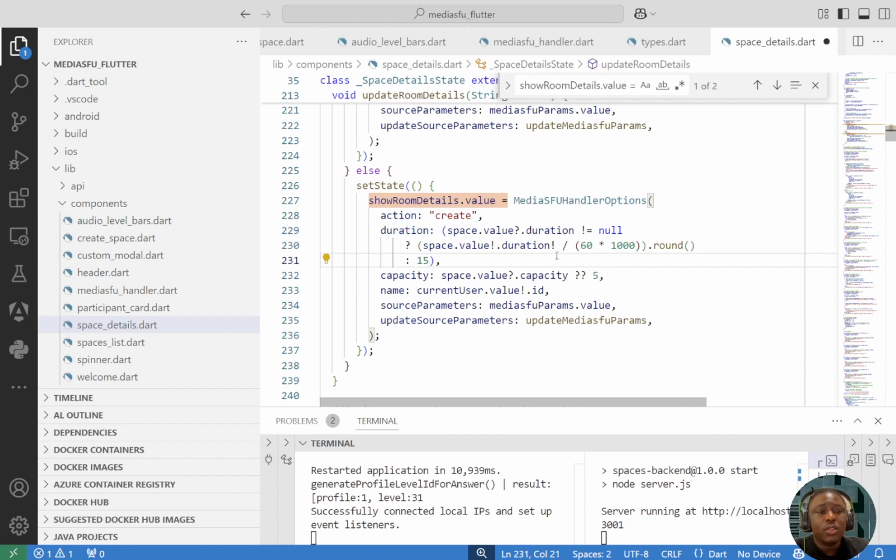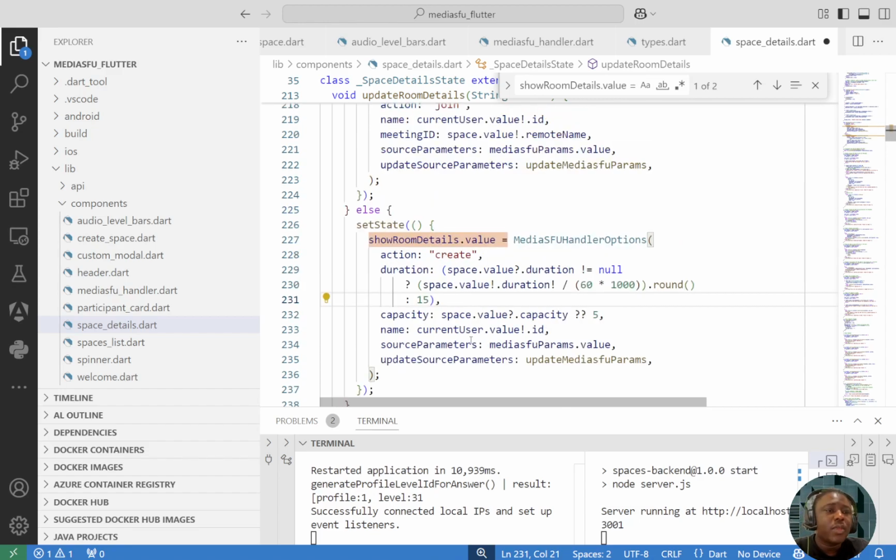If it's defined, it's in milliseconds. We need to convert that from milliseconds to minutes, which is expected by MediaSFU. If there's a capacity, we read that, defaulting to 5, and then we pass in our name as the ID of the user in the room, and then the source parameters, and then our update source parameters.